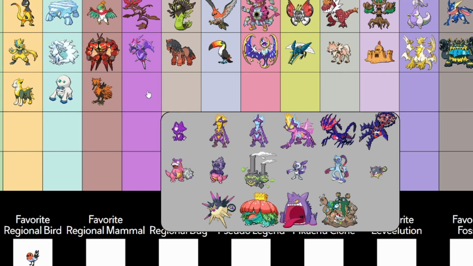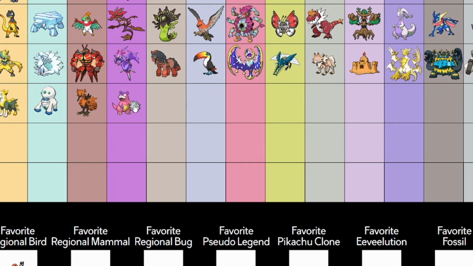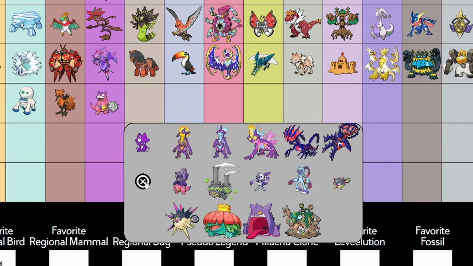Alright, moving on to Poison. I think I'm going to give Poison type to Galarian Slowbro. Just because I like Slowbro a lot, and I think the Poison typing, where he gets the Quick Draw ability, makes him a really good regional variant, and it was also fun to get one on the Isle of Armor and just run around with him for a bit. So cool Pokemon.